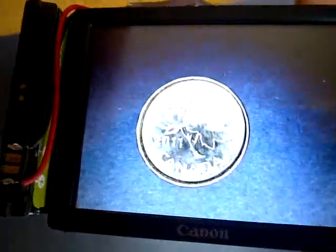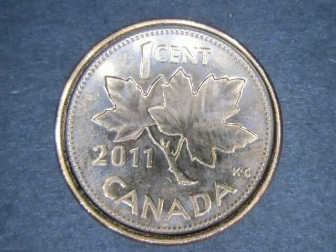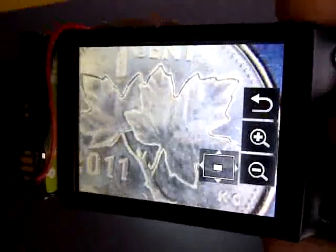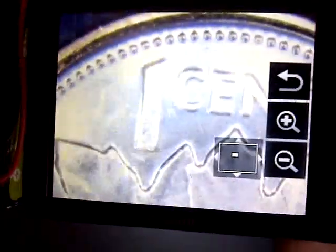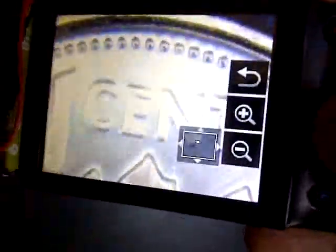There's a picture of the penny, and as you can see, you can get a pretty reasonable close-up. Depending on the camera you choose, some have a little better resolution. Not bad for a $100 camera, a free battery I had laying around from my old phone, and a ring light hacked from one of those USB ring lights that costs just a few bucks.